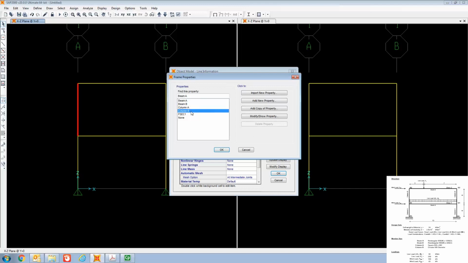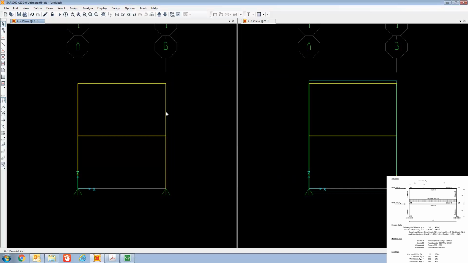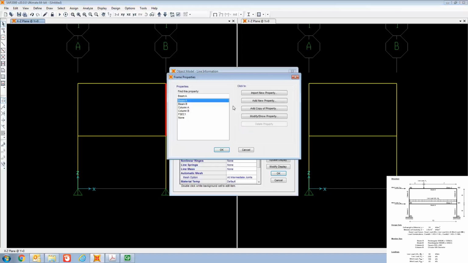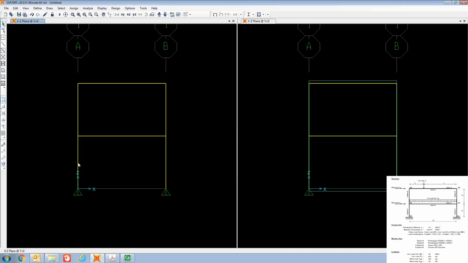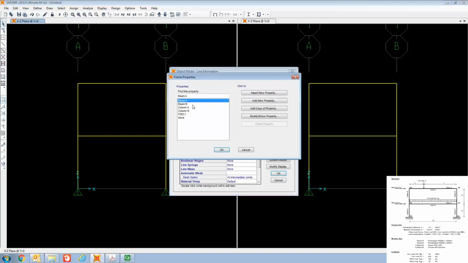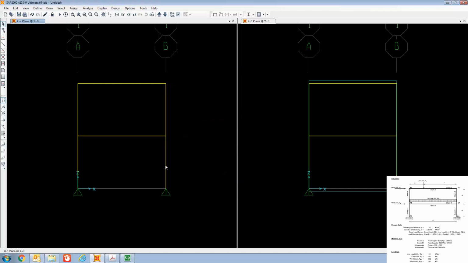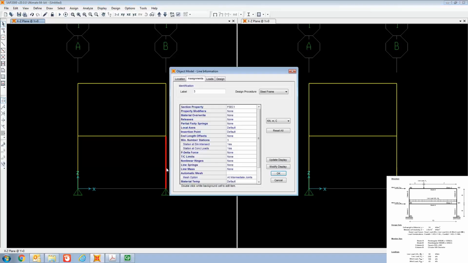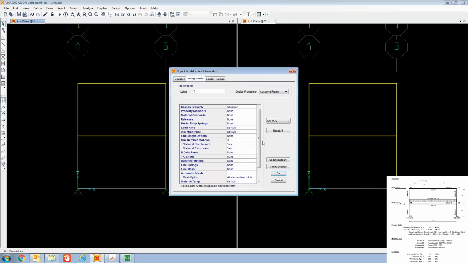This is column B. Right, so just repeating, column B. For the first floor, both sides, column A. So this is column A. Right, this one, the last one, the column on the right side, first floor, right click your mouse, double click. This is your column A. Okay.